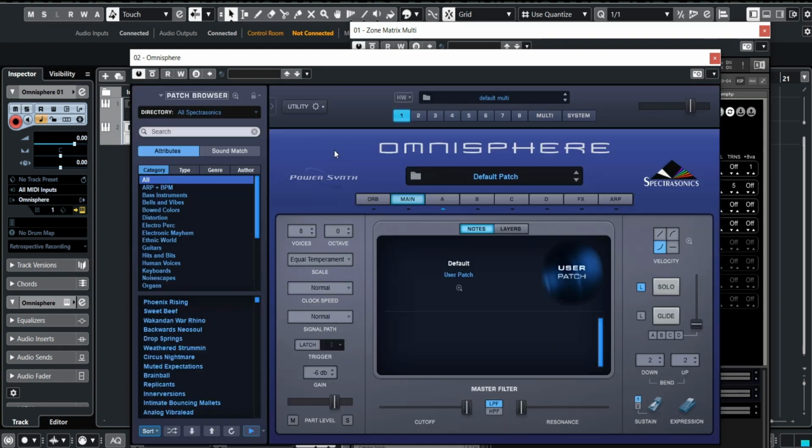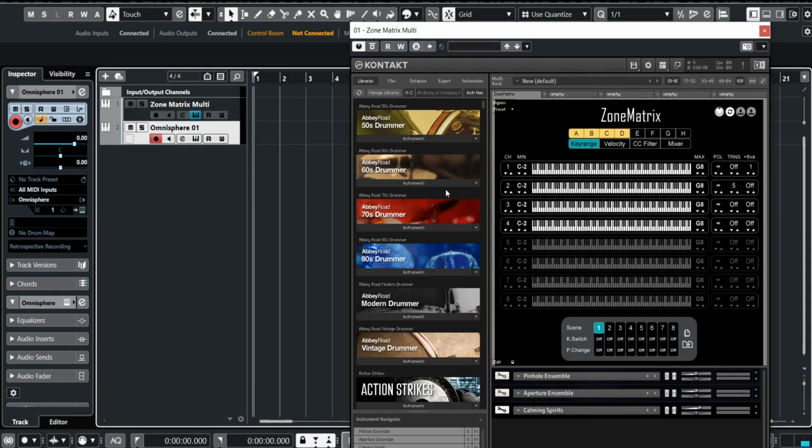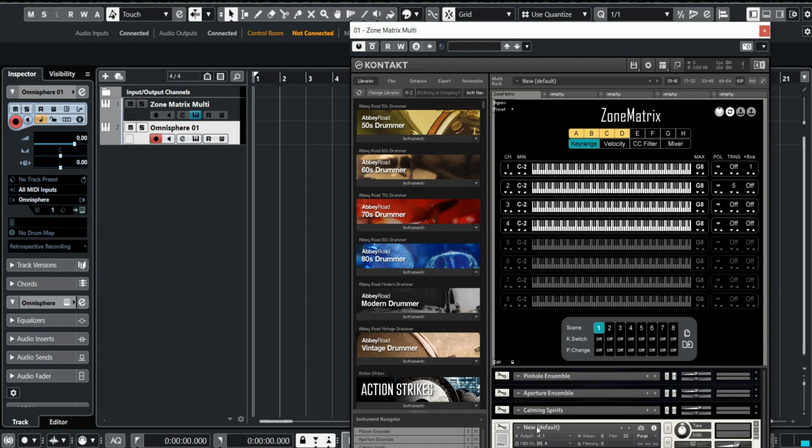There we go. So Omnisphere 2. Now, what's really important, we have our 3 instruments already in here, so I'm just going to double click and create a new one. I'm going to call this Omnisphere, so I know it's there. And it's really important that it is on the MIDI channel A4, okay? And I've got Omnisphere here. All I'm going to do is bring it down slightly, and I need to route it to that channel there.